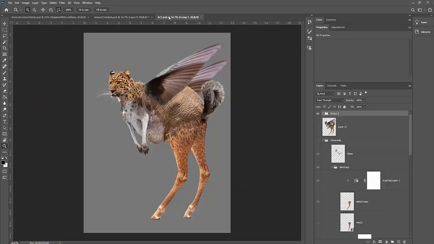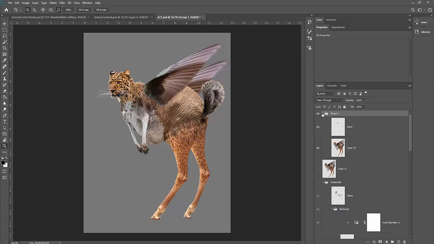I have the final image here basically painted, and that's all done in the group here. I've grouped it together, so you can see here on the paint layer, and I have a merged copy of the whole image on here. Again, you do that just by adding a new layer.